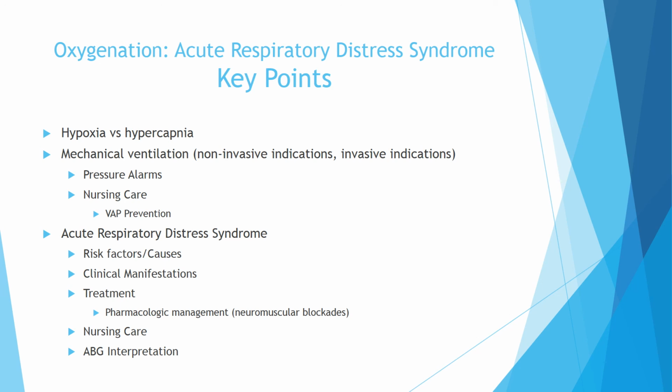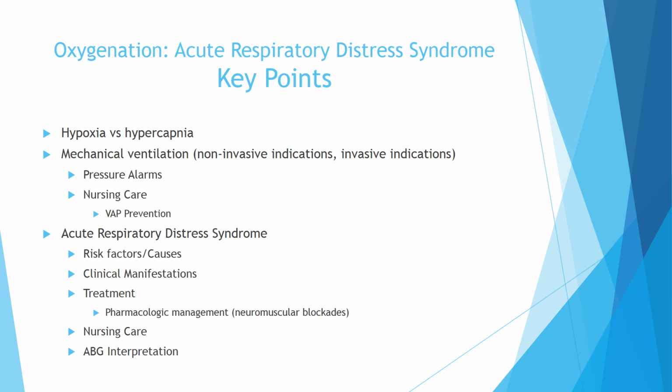ARDS. So your causes and risk factors. What are those? Big things would be severe trauma, the aspiration story I told you about, sepsis, maybe an infection that then turns into sepsis, or very large major surgeries, prolonged inhalation of high concentrations of oxygen or smoke or corrosive substances, okay? PEs, pulmonary embolisms, whether they're air or fat. Okay, there are many different causes, but think of it as some sort of injury to the lungs.